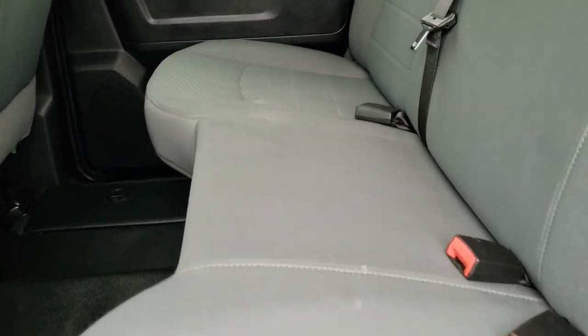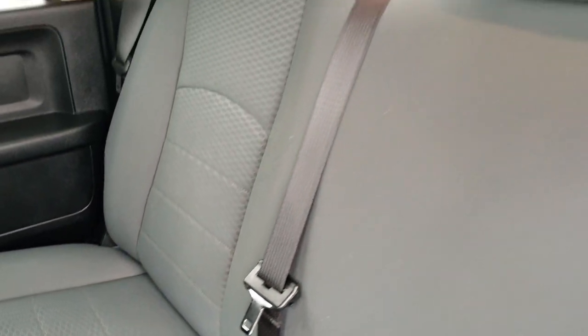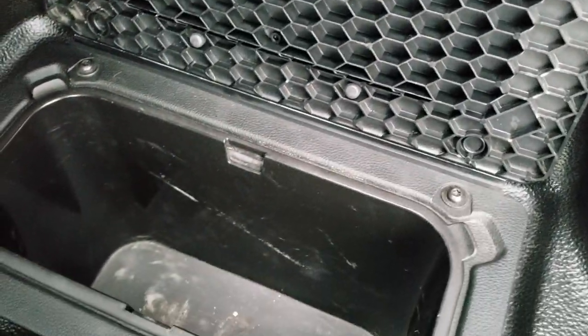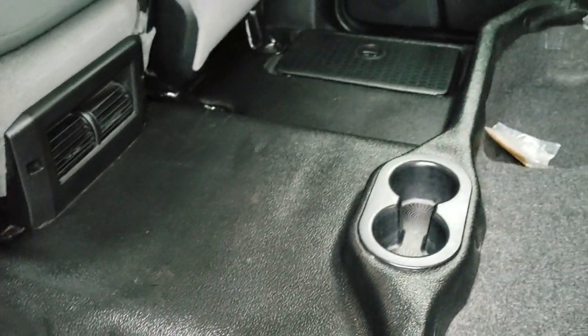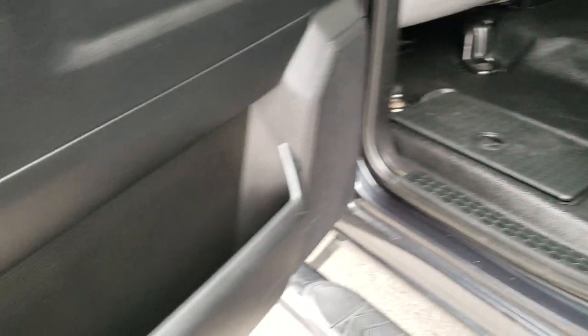The back seats are just as clean as the front seats — no rips, no tears. It does have the LATCH child safety system. Seats are in excellent shape and they do have storage underneath. There's your receiver hitch reducer, in-floor storage containers with removable bins for easy cleaning. You can put ice and drinks in there and then just dump it out — like you've got too many coolers wherever you go. It does have the child safety locks on the back doors.